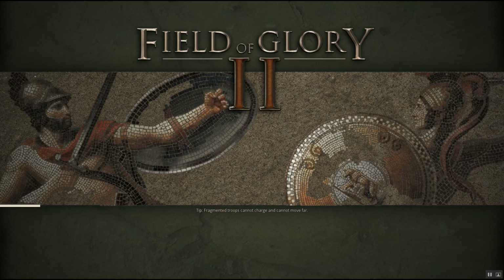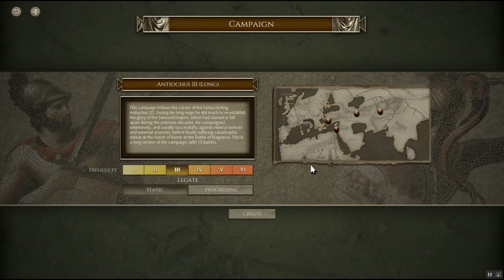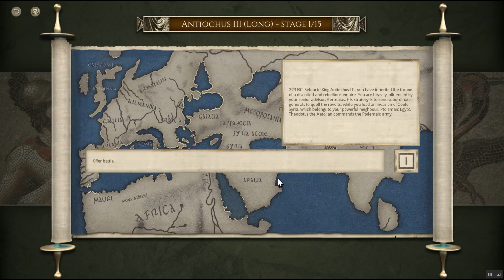Yeah, I'm really impressed by this. I like to play at the legate level. That's about as realistic as it gets with a slight edge to the AI. And the first battle here, 223 BC, Seleucid King Antiochos III.